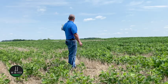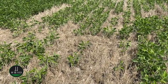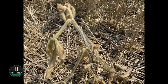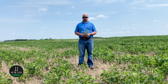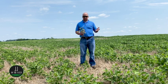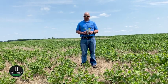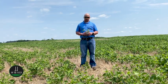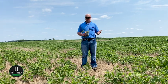If you look behind me, everywhere you see stubble above the canopy is essentially spots in the soybeans that are dampening off and dying and basically showing more of that residue. A little bit of the field history here: this soybean field is roughly 60, 70 acres, and this grower had a wheat crop last year. Then into the fall he planted a cereal rye cover, and then we planted into soybeans here in 2021.